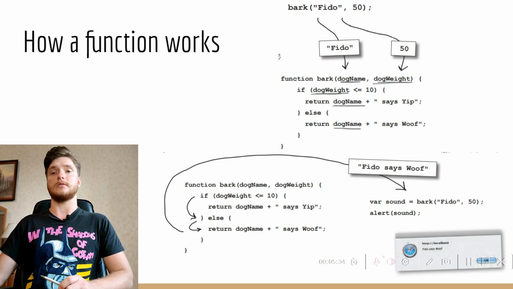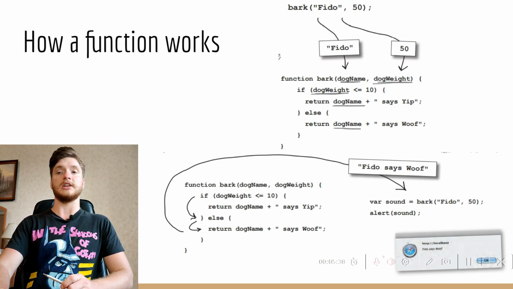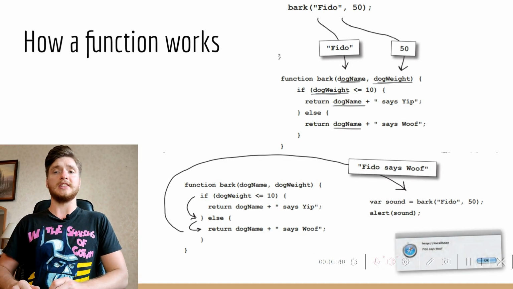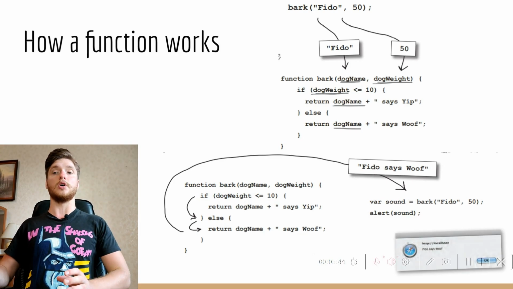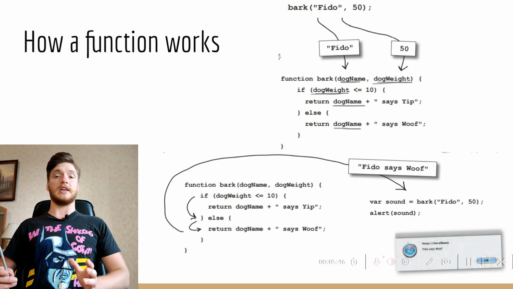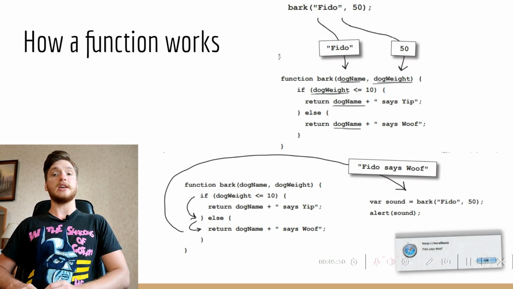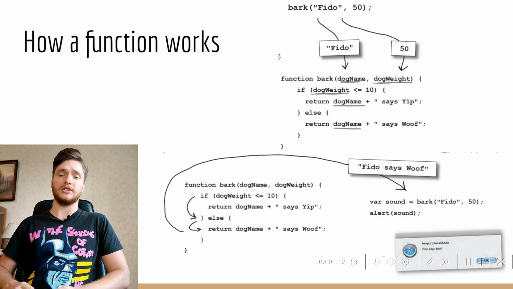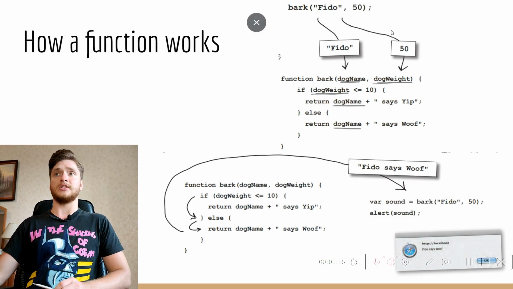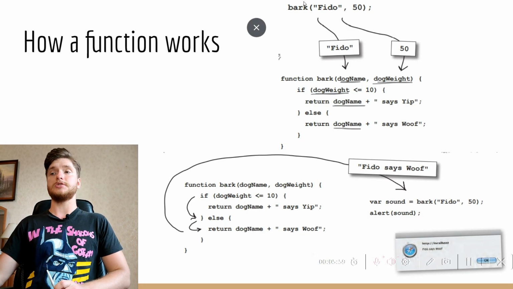Now let's invoke it. You know how to call a function already, just use its name and give it any arguments it needs. In this case we need a string with a dog's name and the dog's weight, which is an integer. Let's make that call and see how this works. Our function name is bark. Here's where I'm passing two arguments, the name and the weight.